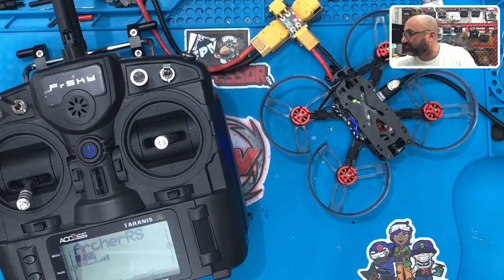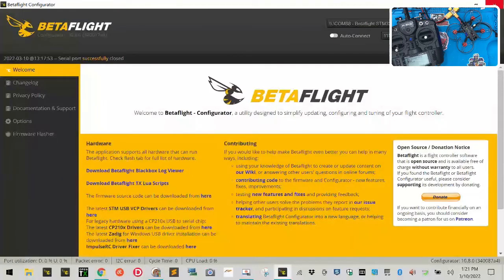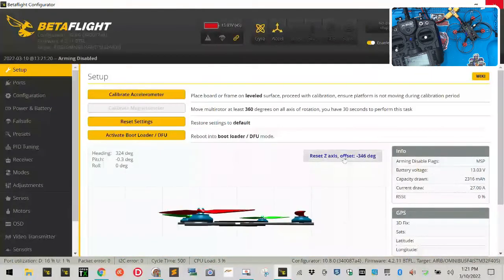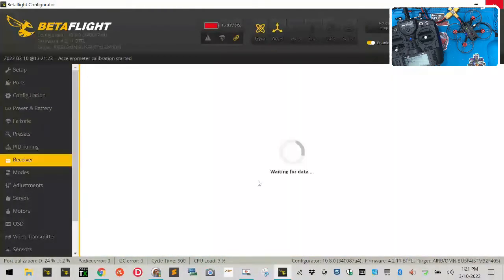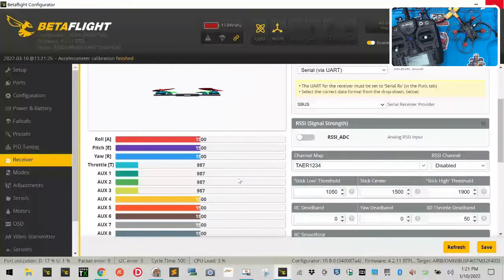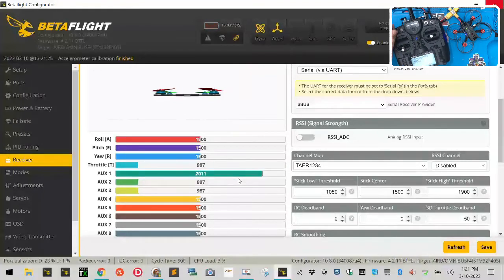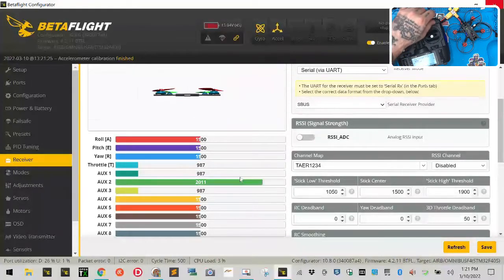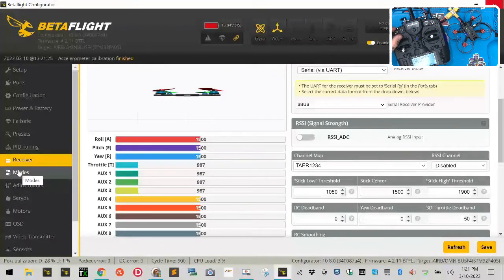So let's get Betaflight up and running. I'm going to click connect, go to my receiver tab, and make sure that my drone is stable, and there you go. See how I'm getting my responses back? Now, if you haven't set your sticks up right, or you don't have your switches set up yet, there's a video that we do on that one. The link is at the bottom of this entire video series on FPV Professor, and you can do the setting up of the X9 Lite, and it'll go through all of those.